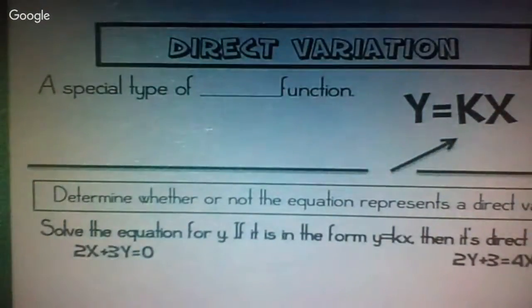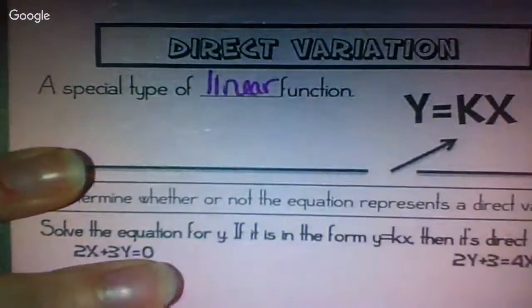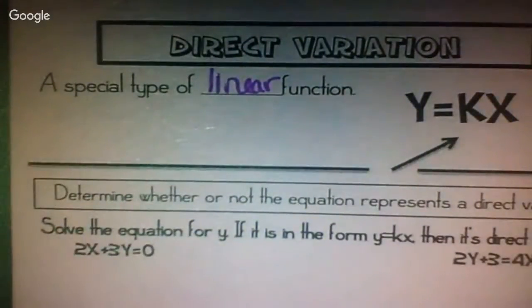All right. So, direct variation. Direct variation is a special type of linear function. So now we're back to lines.